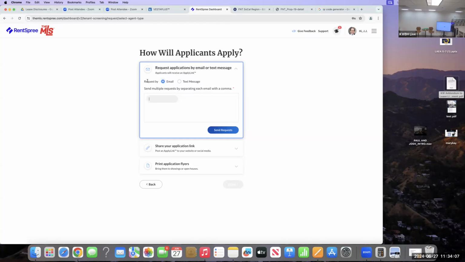Now, denying someone is different. You can't deny anyone based on criminal history. Yeah, they just passed this law like last year. You cannot deny someone based on criminal history. The only thing we can deny on is financial. If somebody's a child molester, I don't think so. I think only financial. Oh, really? You can only deny based on financial.